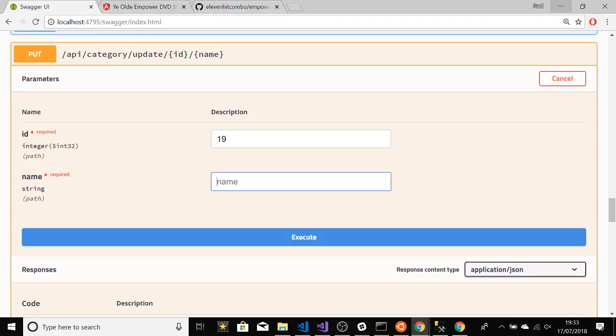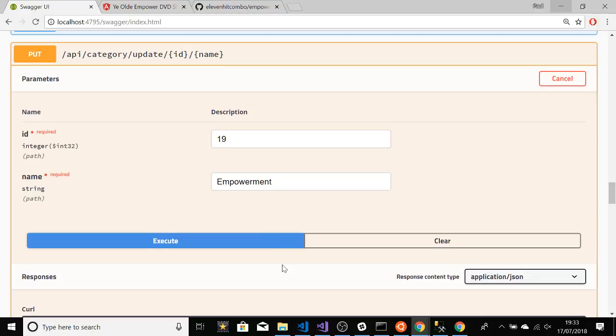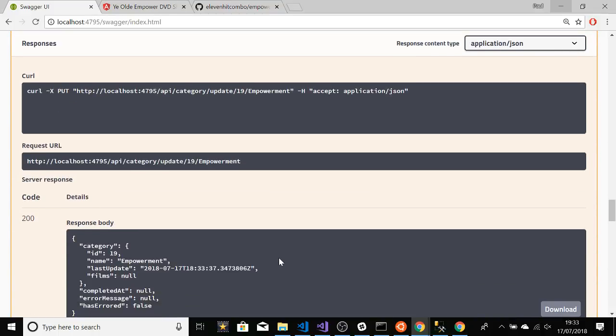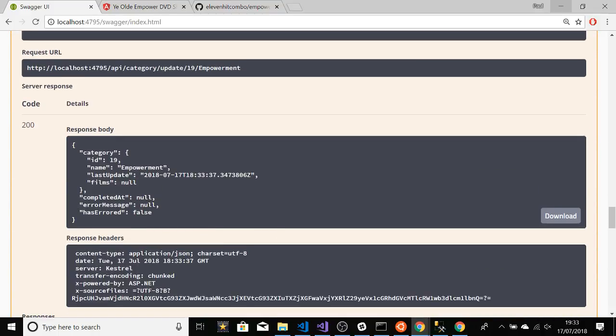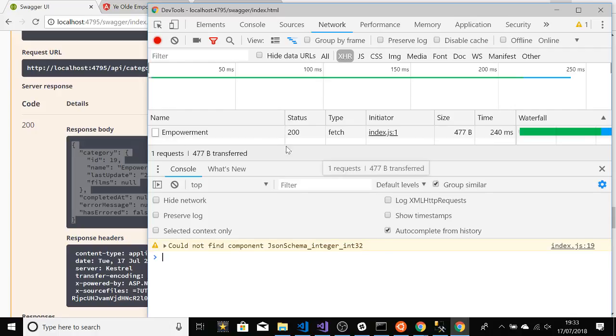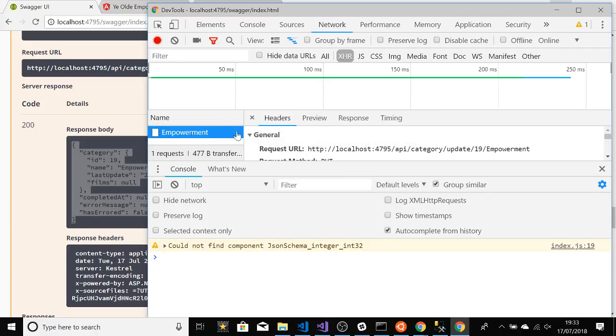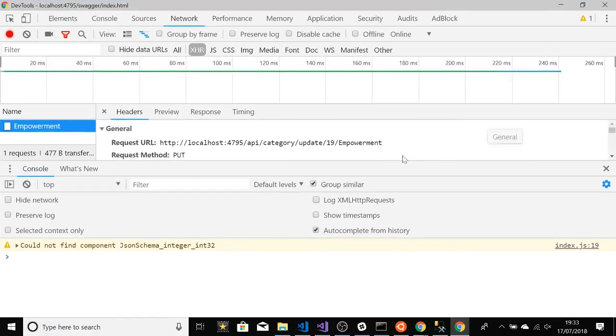I just want to make sure that that actually changes. And this tells me that that is indeed working nicely. Now if I look at my Chrome stuff, I can actually look at what I put over.